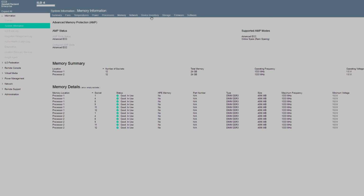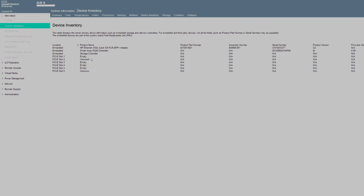Now, if I skip network, because you don't need to know that type of stuff, we'll go on to device inventory, and what we have here is the cards and stuff that are connected. So most of it's empty or unknown. There's 2 unknown things in here. I don't know what this one actually is.